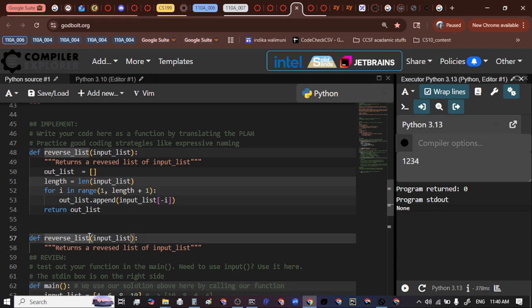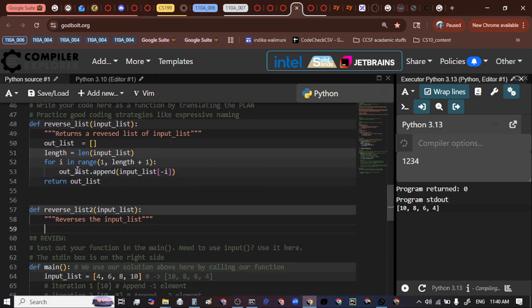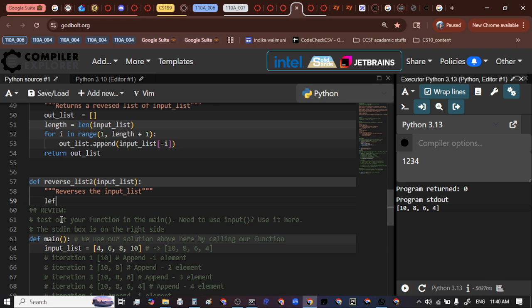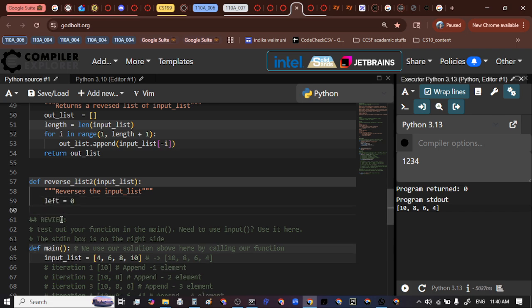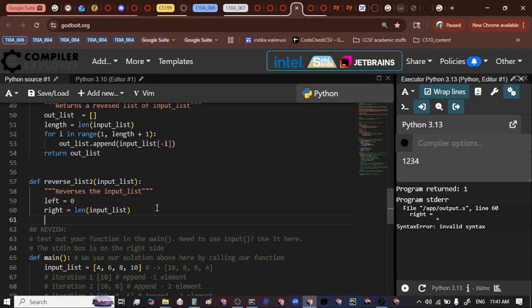This is 2, and it doesn't return, right? So it reverses the input list. So left is 0, and right equals the length of input list.